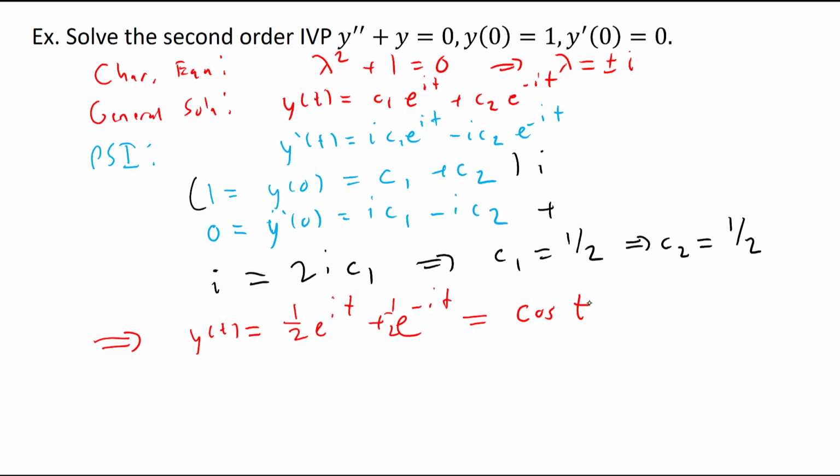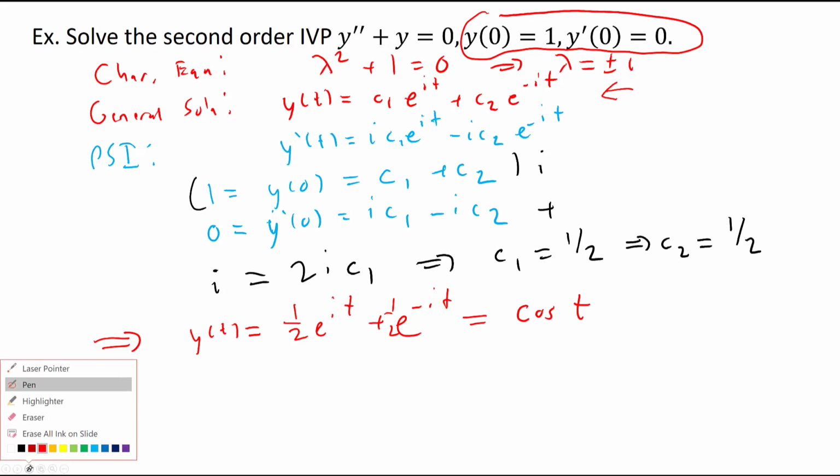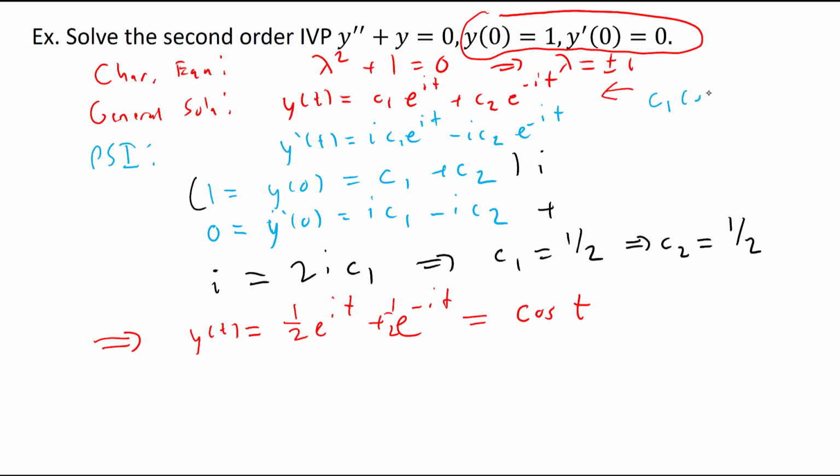So you'll notice in this problem that, of course, the values of c1 and c2 depended on the initial conditions, but whatever the initial conditions are, we're always going to have a general solution which is a combination of e to the it and e to the negative it, and therefore is essentially some other constant c1 times cosine t plus some other constant c2 times sine t. In other words, if I look at all of my solutions to this differential equation, regardless of the initial conditions, they should all have the same period of 2 pi, but they might have different amplitudes depending on the values of c1 and c2.